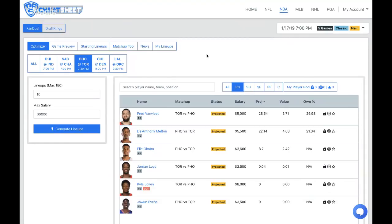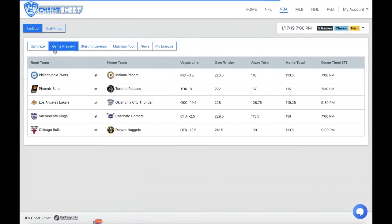All right, so moving on. Next game we're gonna go with. This game is gonna have a lot of interest. So I think there's two games that are gonna have a lot of focus tonight. It's gonna be this game, the Phoenix and Toronto game, and it's gonna be the Lakers and OKC. So let's get started with this Phoenix game. You got Phoenix going into Toronto to face the Raptors. The Raptors are on the second end of a back-to-back. This game has a 222 over/under, and Toronto's favored by 8 in this one.